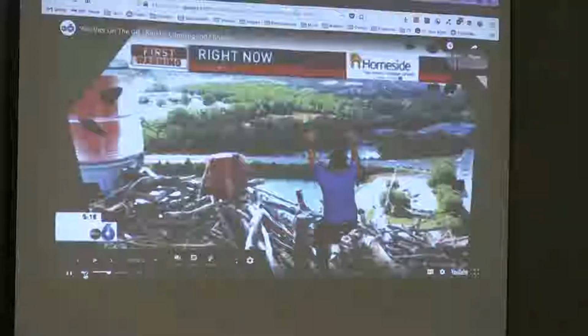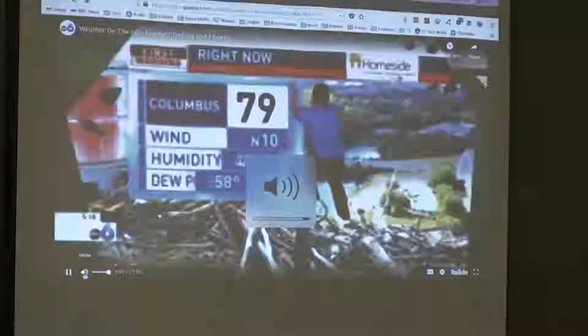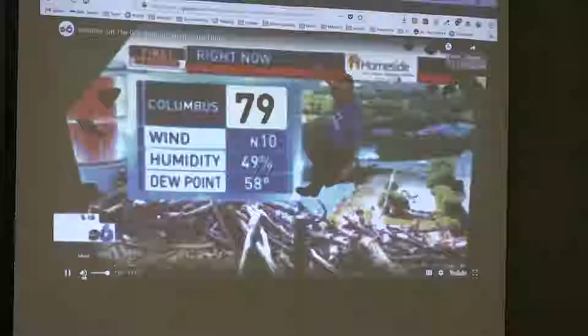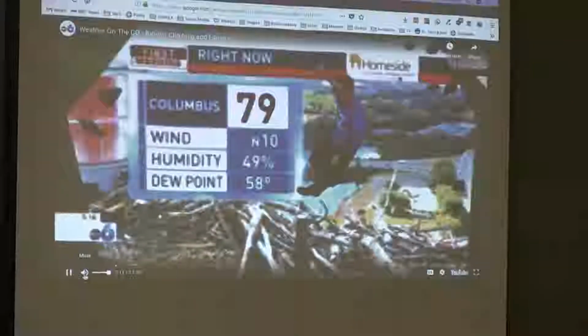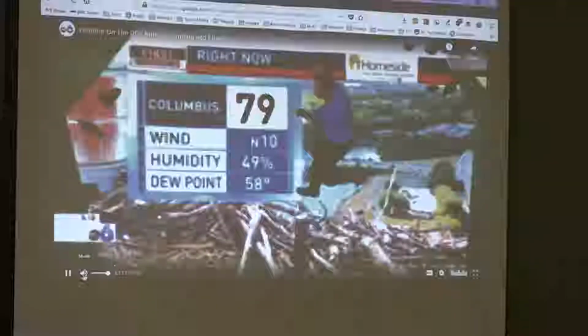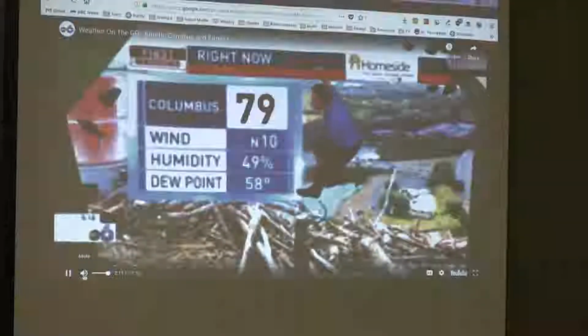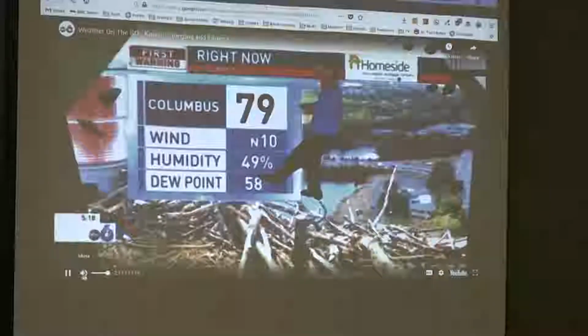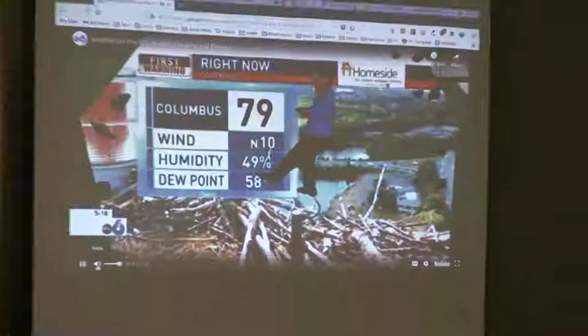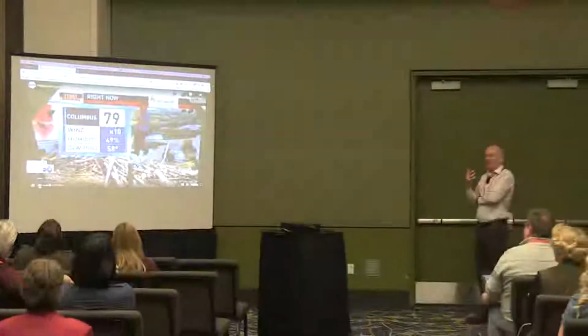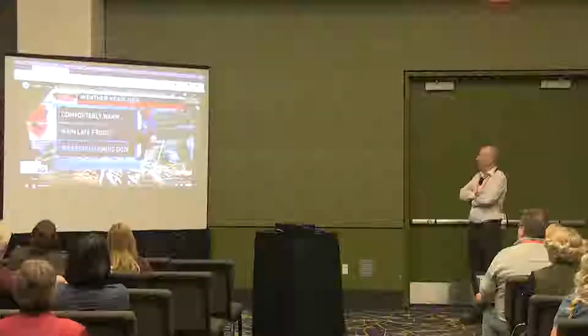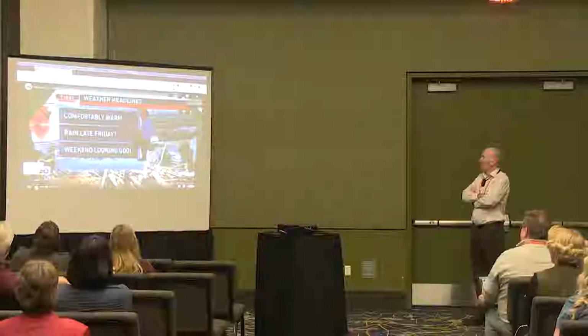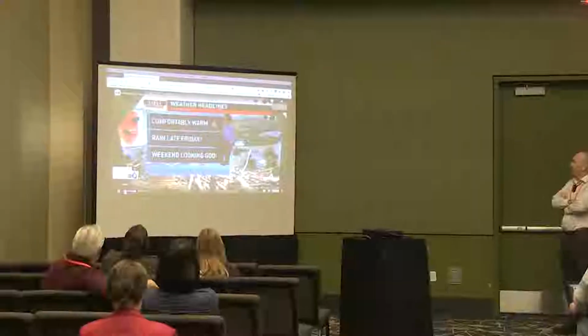The weather forecast. All right, so first we're starting out. It is just a gorgeous day out here today, temperature-wise. I mean, how about this? You doing anything outside, especially after 79 degrees, current temperature, winds out of the north at 10. But the big thing here is the dew point. I mean, look at this, 58 degrees. So that is dry, blow dry. When we look across the state and we talk about some of the different temperatures, it is going to be comfortably warm. This is our first headline across the state.